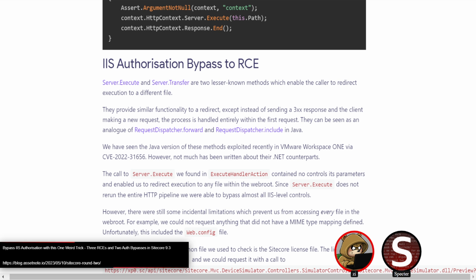They can provide any handler they want and get the request redirected there. So that means any sort of file reads that would normally be blocked by the IIS web server, they can get access to, provided the application can serve it. In this case, their restriction was that there had to be a MIME type registered for whatever file type they were trying to access. They couldn't access the web.config file. What they did find access to was a backups directory, which contained a zip file with the web.config file. So they were able to leak that.